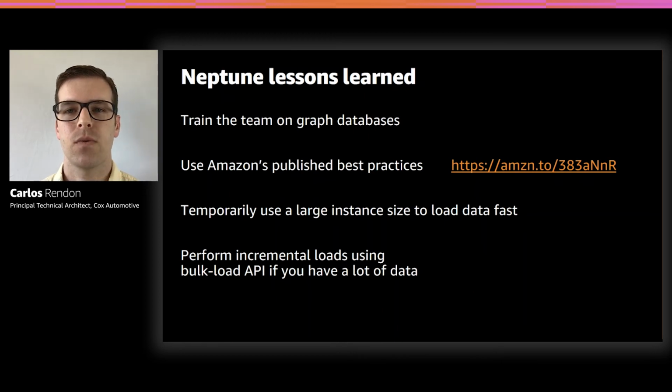One other thing that's really nice about Amazon Neptune is if you're doing a large data load, you can scale the cluster up by changing to a much larger instance size on the writer node. And when you do that, you can load data much more quickly than you would otherwise. When you're done with your data load, you can turn it back down to the lower instance size, and that allows you to save both time and cost without having the larger instance size running all the time. And that's a pretty seamless transition to do that.